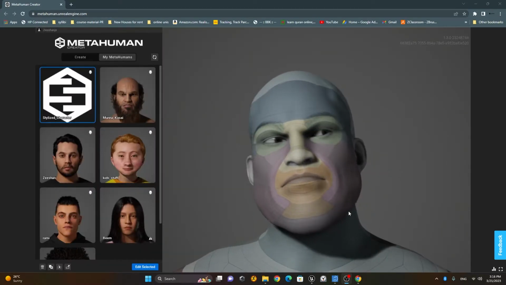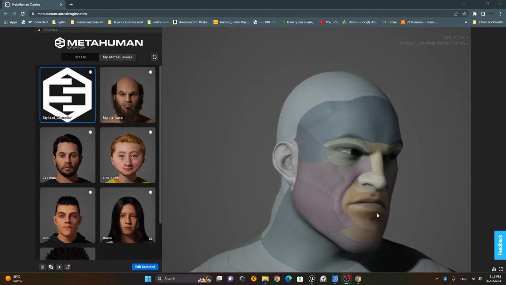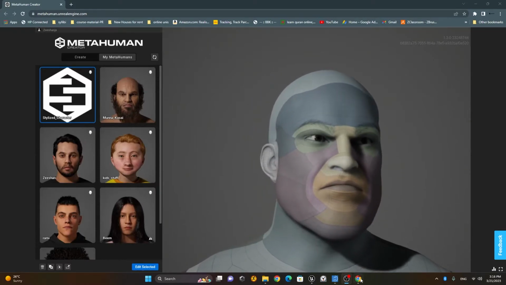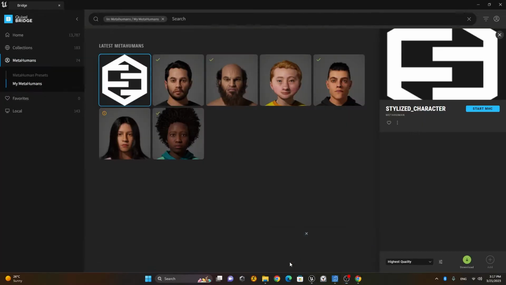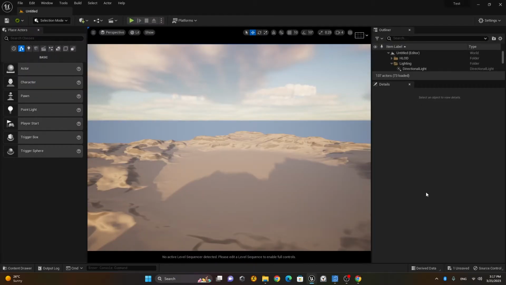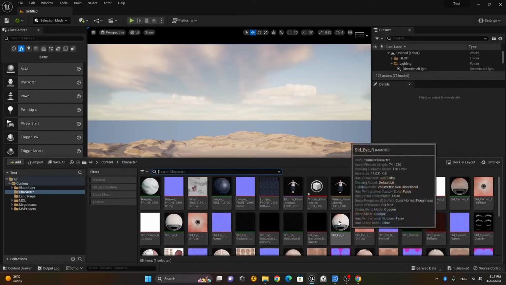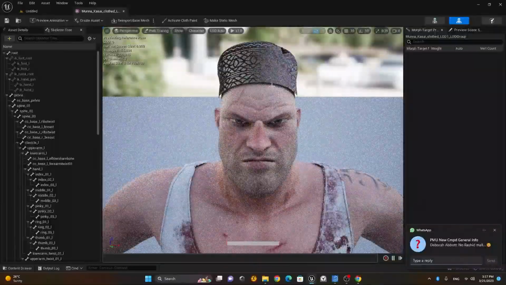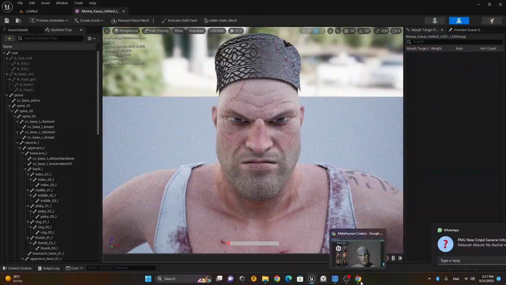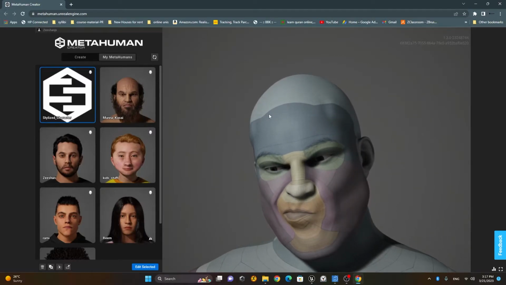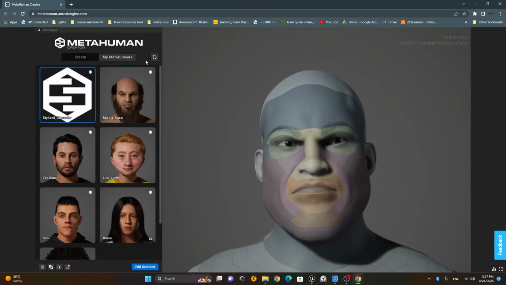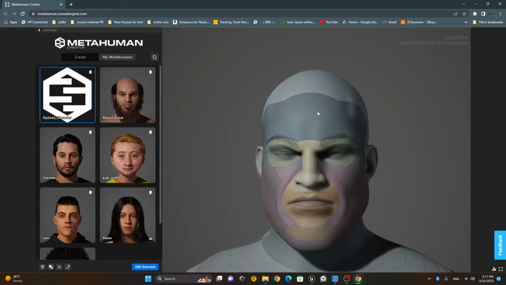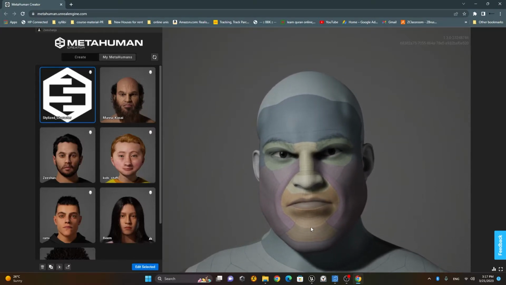Now you can see the character is loaded, but it is without the skins. Originally, when you saw the character in Unreal Engine, the character was wearing a cap. Because of this cap, you will notice there is a bump here, because the MetaHuman Creator is taking that cap as part of the skull, which we can fix. So let's see how we can customize this now.